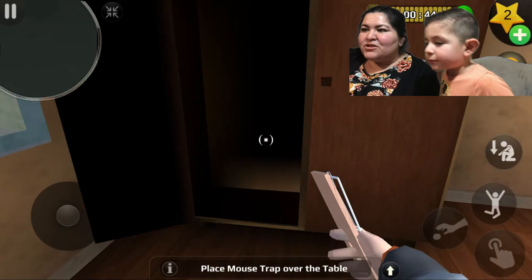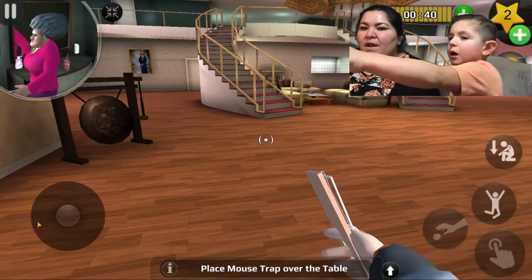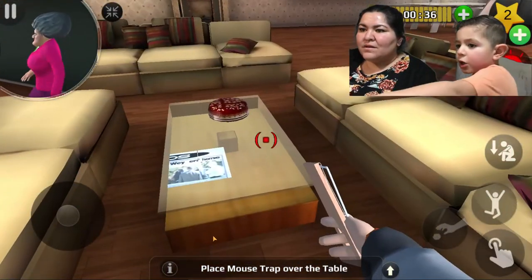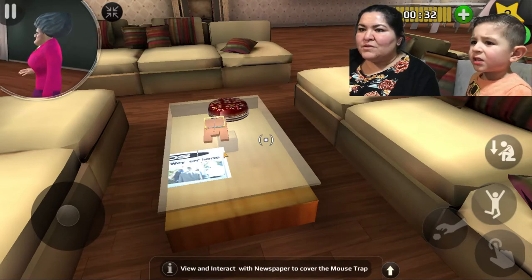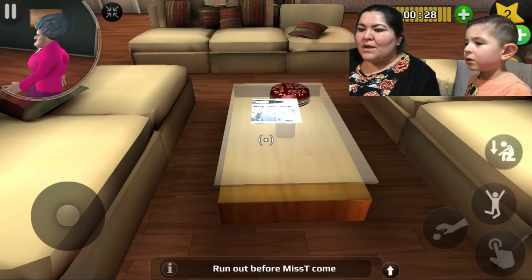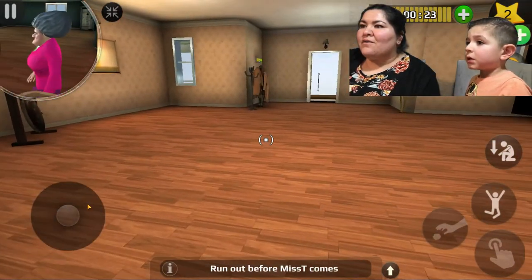Yay! Place a mousetrap over the table. Okay, what table? That table. Okay, and you put it. Ready. You go. Come on. You put it under that thing. Okay. You and interact with the newspaper. Okay. Ready? Run out before Miss T. Okay. Miss T. We gotta find it. Okay, let's go.